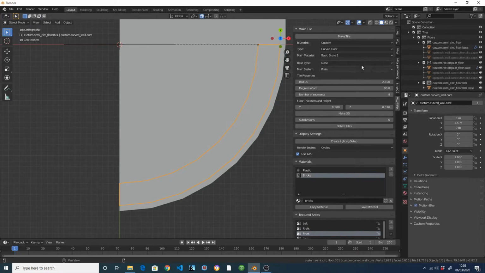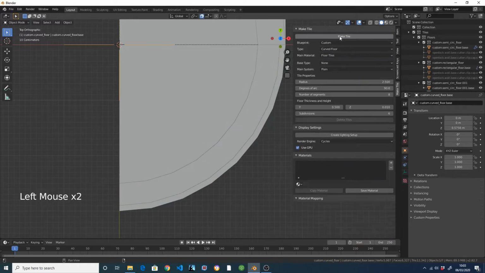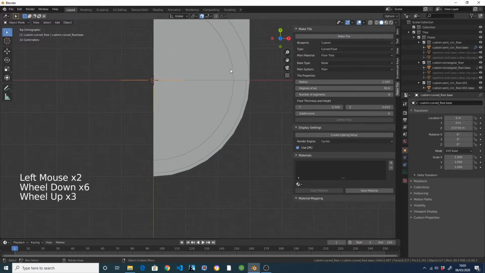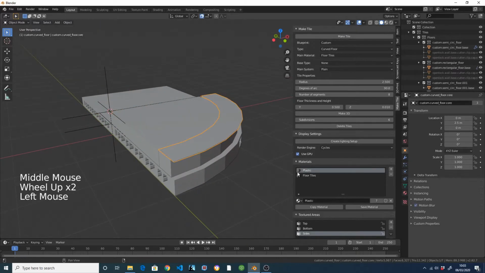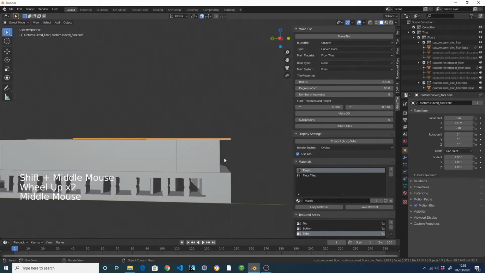I'm going to change the main material to floor tiles to start with, and rotate that around. Oops. Okay, so we've now created our little floor tile material which sits on top of the wall bit.